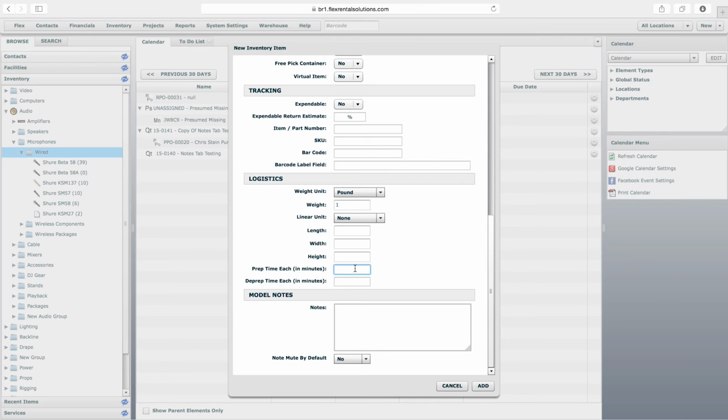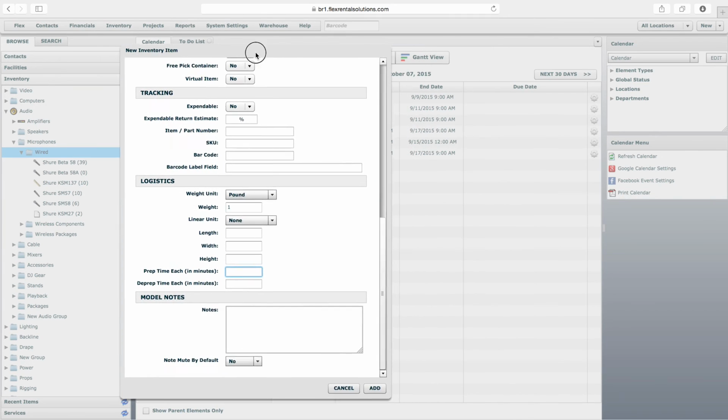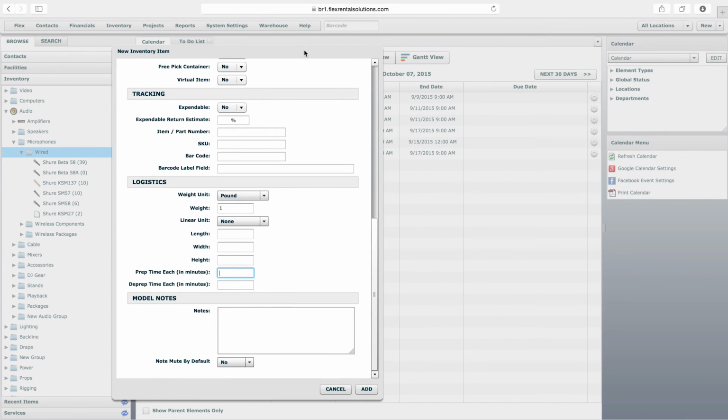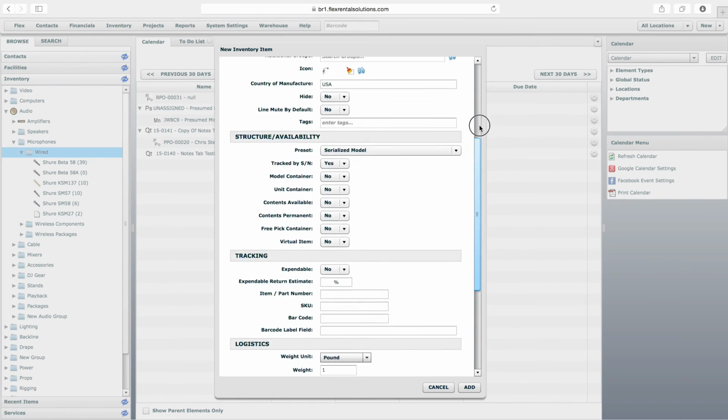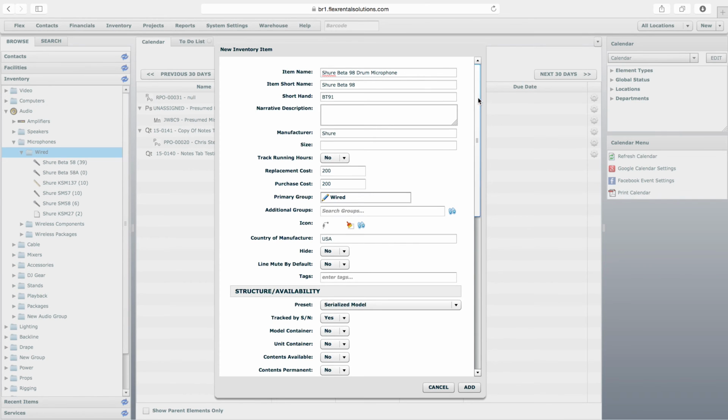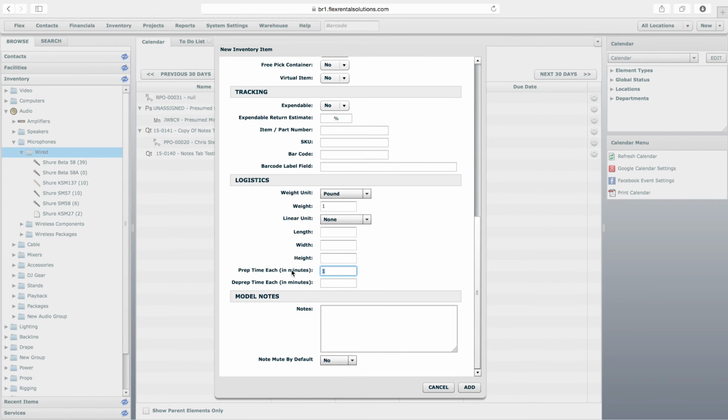And then the prep time is also something that you can use. There's a certain token field that you can use, like on a calendar, to say it's going to take every single item on a quote or on a pull sheet, take the prep time for each of those items, and give you a total prep time. A lot of times this might be a little difficult to use because it's going to require you to do it in minutes. And honestly, I don't think a single one of these microphones is going to take 1 minute to prep. So some items you might leave as just nothing.